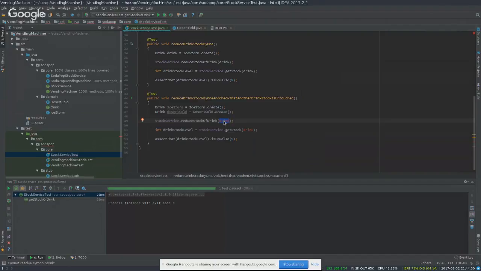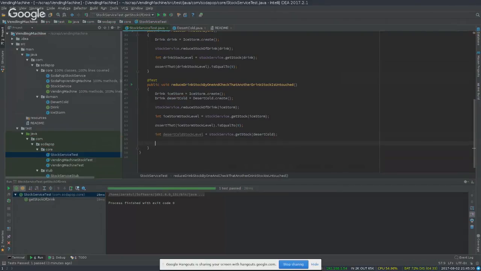So if we reduce the stock of Ice Storm, then I want to make sure that the Ice Storm stock level is equal to 9, but if we say Desert Cold stock level, in this case, get stock for Desert Cold now, right? Well, in this case, it should be 10.